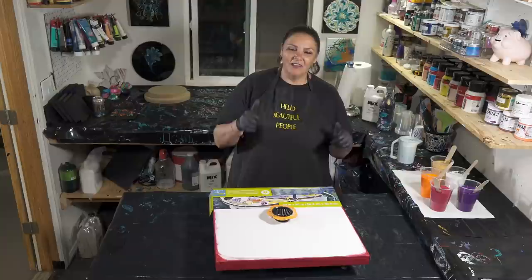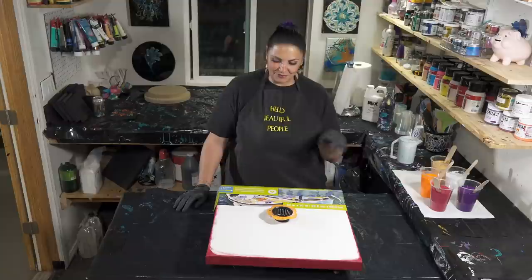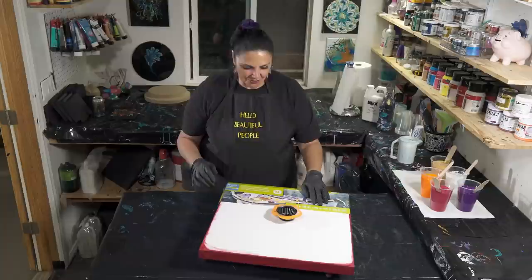So this is a 20 by 20 inch gallery wrap canvas. I have taped the back and put my push pins in, and I have painted my sides and edges with my Quinacridone Crimson, and I have my strainer ready to go. So I'm gonna scoot this out of the way, and then I will show you the colors that we are using tonight. And hopefully I won't knock that off center.